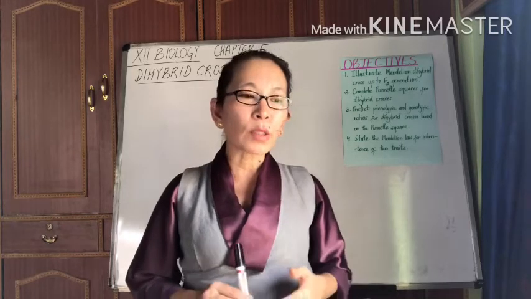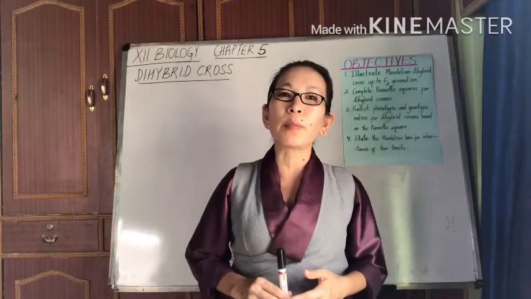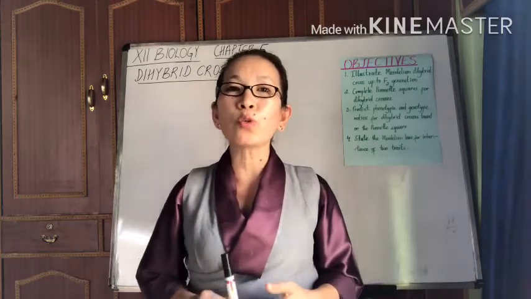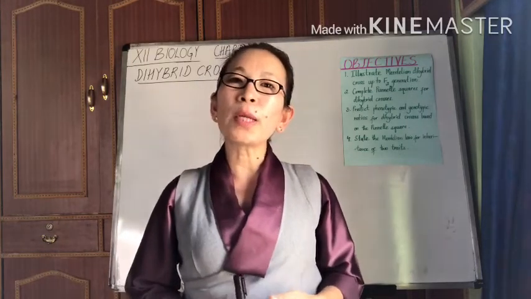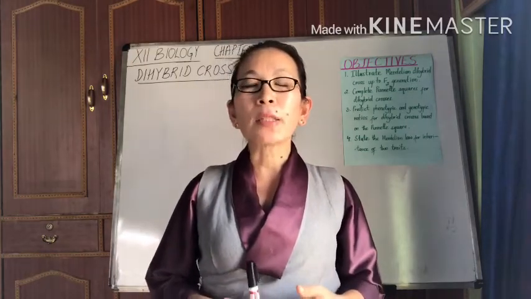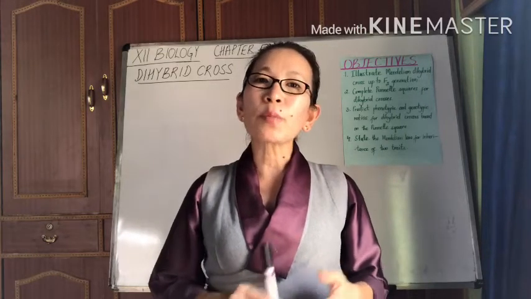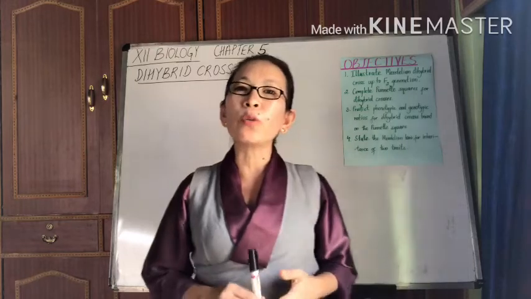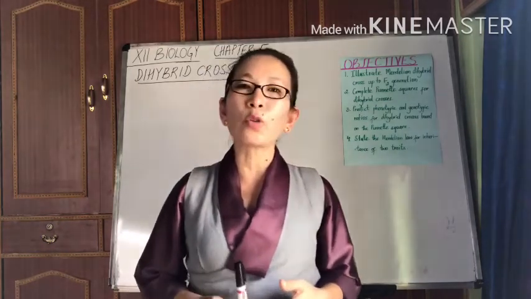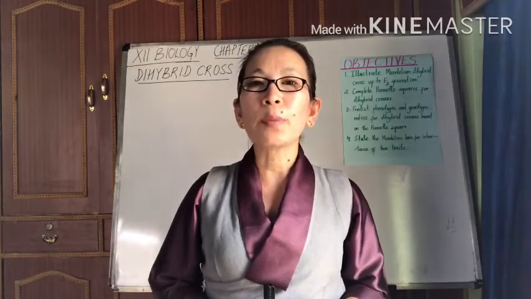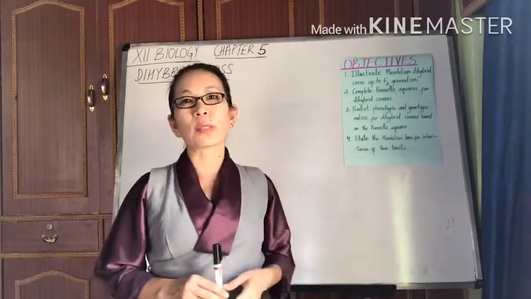Now, Mendel's work does not end here. He expanded his hybridization experiments in order to study the inheritance of two traits. And he did this by crossing two true breeding pea parental plants that differed in two traits. However, the basic steps of hybridization remain the same as those of the monohybrid cross. Since you have already worked out the monohybrid crosses, I'm pretty sure that you will find it easier to follow through the steps of dihybrid cross.